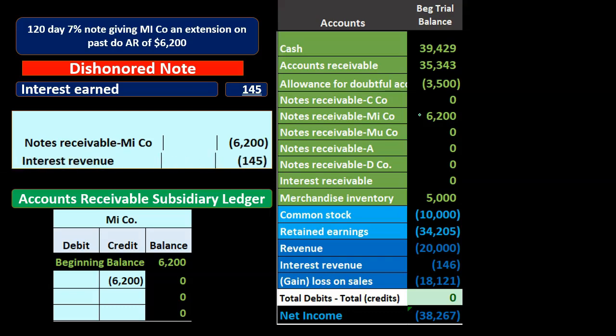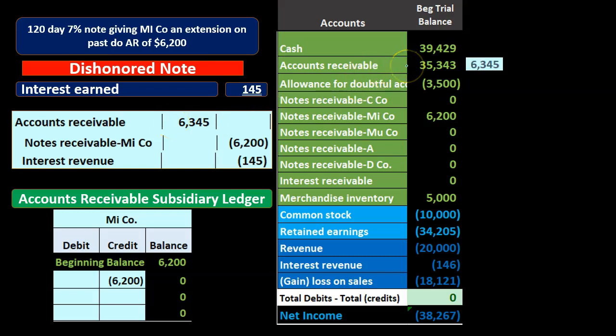We're still going to earn the interest revenue. It's not like we didn't earn the money even though we haven't gotten paid on it. We haven't given up on it yet. We're not going to debit cash yet. We're going to debit instead accounts receivable, representing the fact that they owe us the money, putting it back into an account that we can then track them and be able to see if we can have collection action on it within accounts receivable. So the only difference here, of course, being not cash, but accounts receivable.